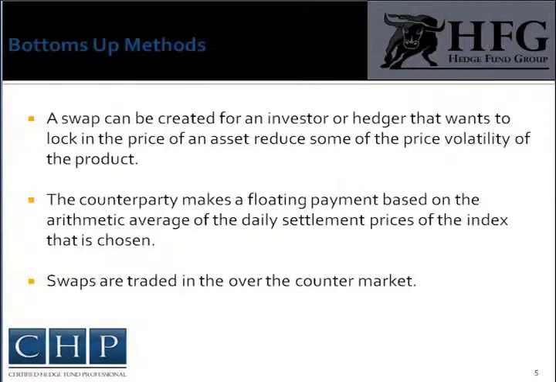On each date of a swap, a consumer pays a fixed price for an asset multiplied by the volume agreed to per month. The counterparty makes a floating payment based on an arithmetic average of the daily settlement prices of the index chosen. For example, if the CME Eurodollar contract is used as an index, the prompt CME futures contract could be used for each day in the determination period to determine the reference price.